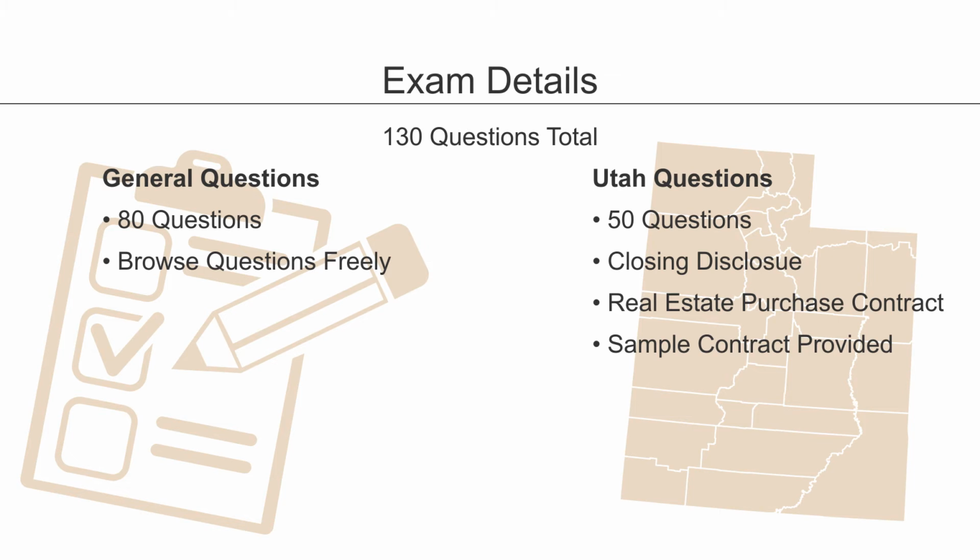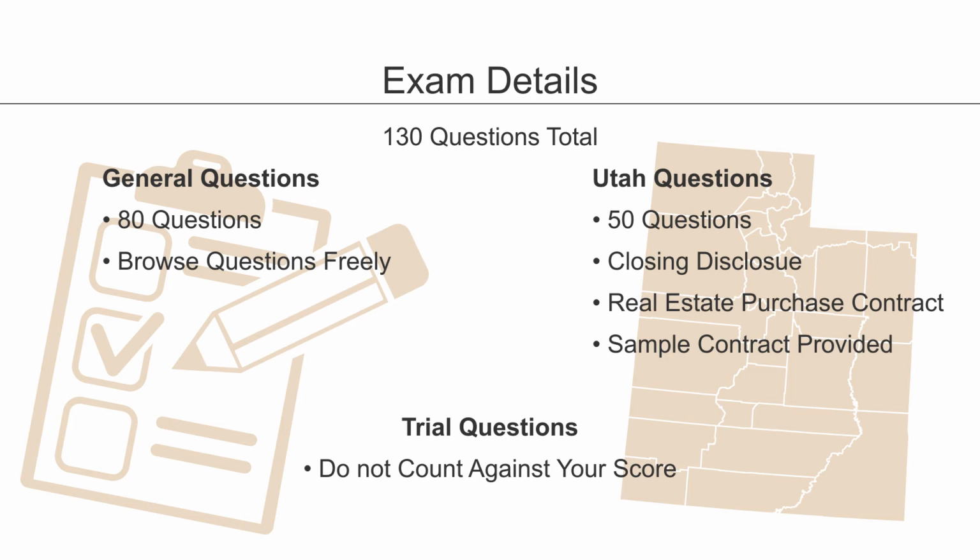They will provide a sample contract for each of these documents that you can refer to as you answer questions about the sample transaction. There are always a few questions on the exam that are included on a trial basis that do not count against your score. They are simply testing how well the question performs before they decide if they want to include it in the regular exam. So don't worry too much if you see a few questions that don't seem familiar. You will have 4 hours to complete the exam.